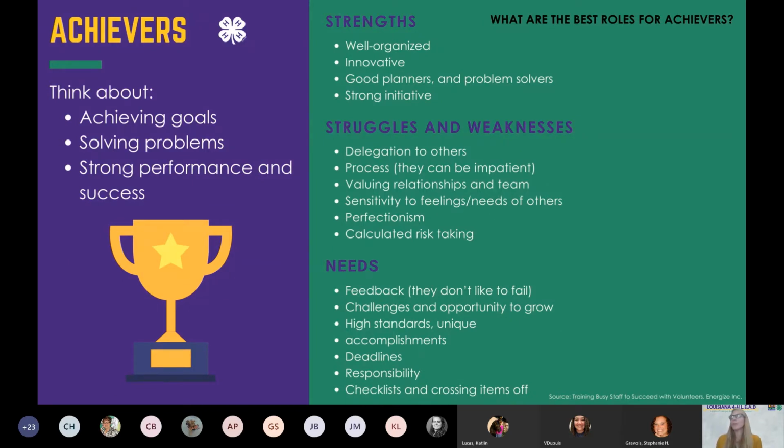What are the best roles for achievers? Frontline. Okay. Anybody else? Prep and planning.